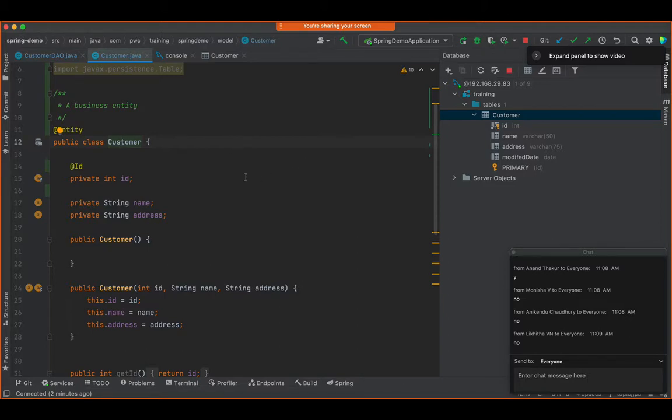If I want to find a row based on the primary key, it must just take the value of the primary key and fire an appropriate select statement on the table where the value of the ID is whatever I have passed as a parameter, and return to me one single customer object. It is the responsibility of the framework to fire the select statement, get the data, populate the state of the customer object and return it back to me. I don't want to do all of that.